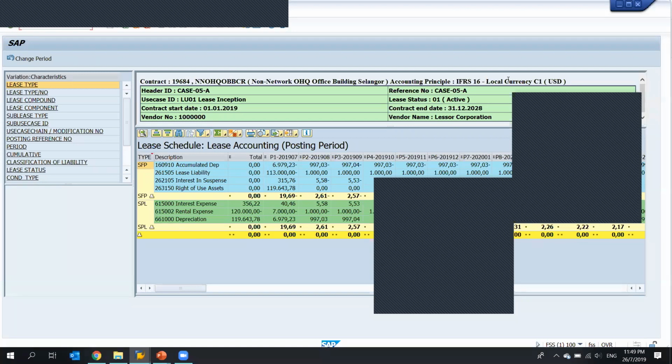Another interesting point: if we maintain the interest rate in the master data, we can even have, let's say, an interest rate for 10 years of 5%, 6%. So we can have a scaling for the interest rate: different period, different tenure, different interest rate. This is how we handle interest rate in Hamilton engine.